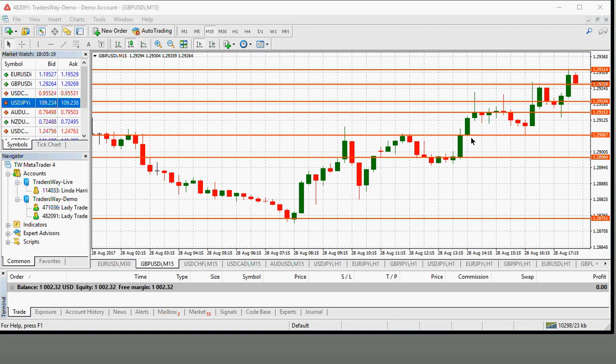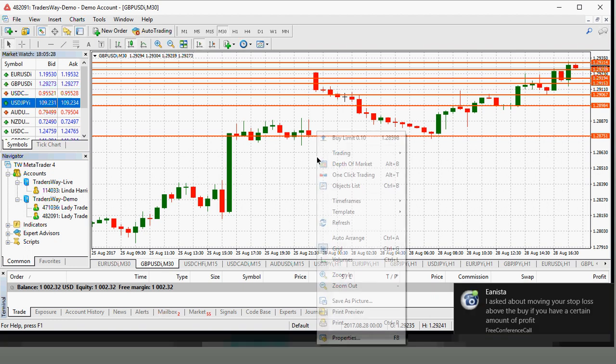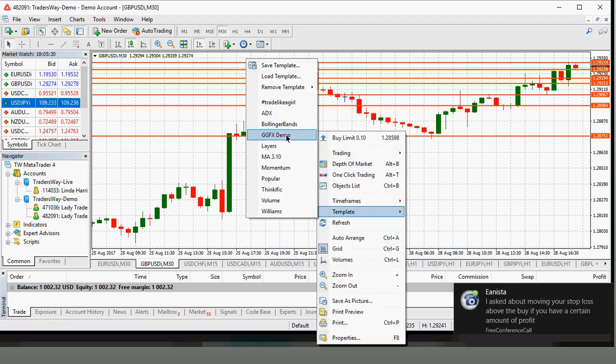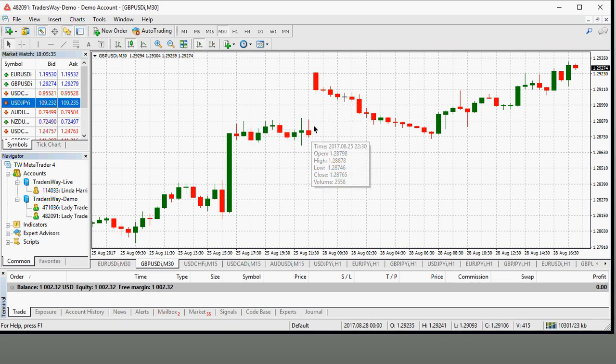And actually, I'll show you a gap because every weekend there is typically a gap in the market. Here is a perfect example. You see this right here? This is where the market opened yesterday. So Friday it closed on this particular candlestick, and then on Sunday when the market opened, it opened here. All this space right here is your gap.